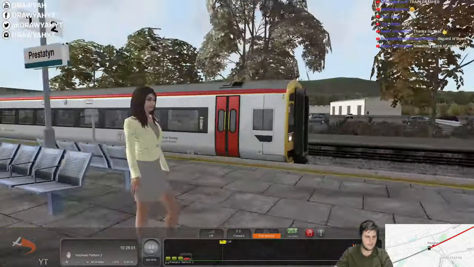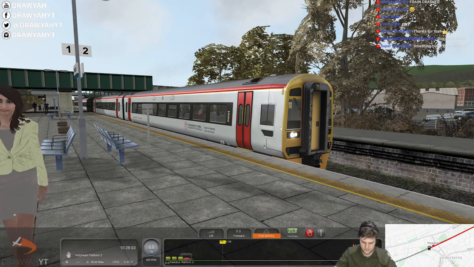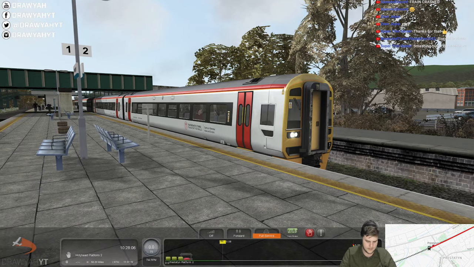There we go, stop finished. Let's now depart towards Rhyl. So release the brakes.